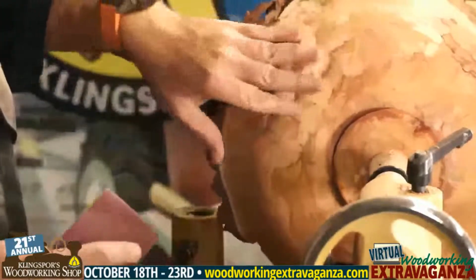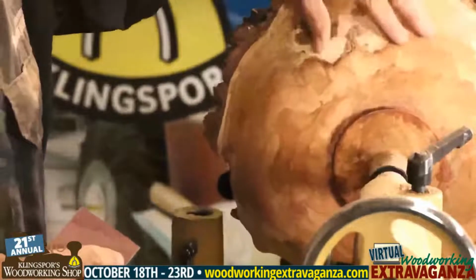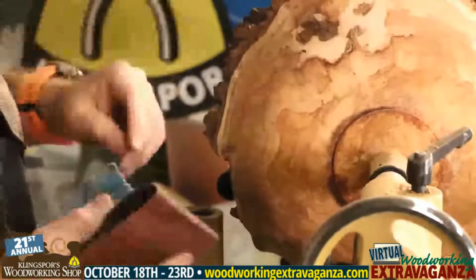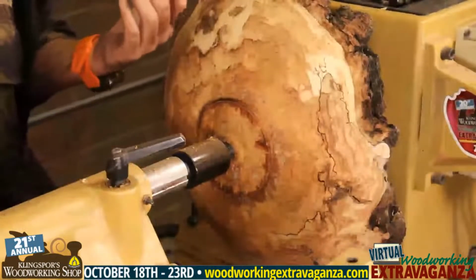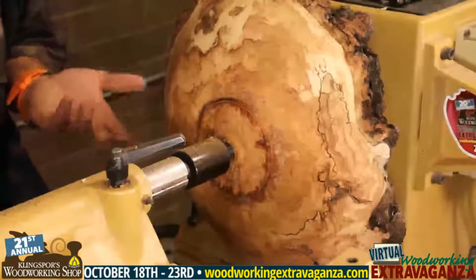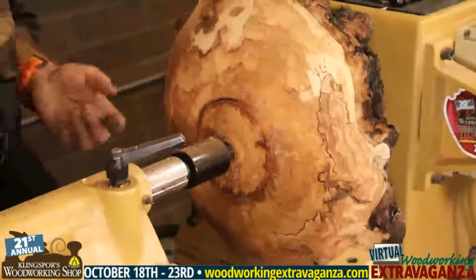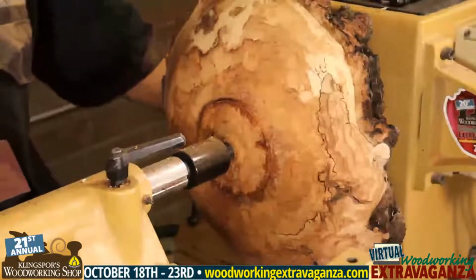Okay, since we're getting a lot of tear out in the areas where the spalting is, I don't know if you can see it on the cameras or not, but there's a lot of little chunking. So instead of wasting your time saying, oh, I can sand it, start at 200 grit, go to the grits you need, remove it and then work your way through. The sanding discs that I have only go to 80, so I just grabbed a piece of 40 and I'm going to remove this, then go back to 80 and take out the marks from this. So that's what I'm doing.